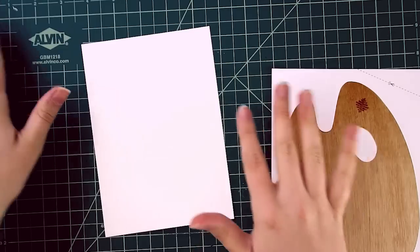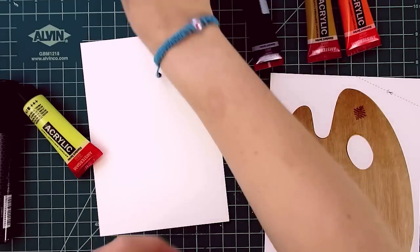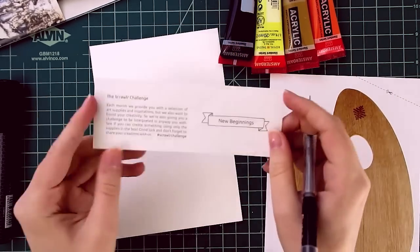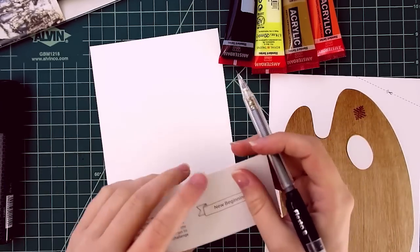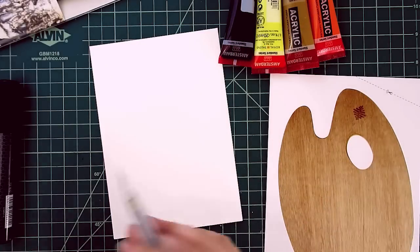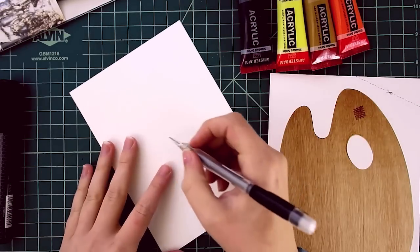Now that I've put down the necessary protective measures, I'm going to get everything ready here. We are going to start drawing something first with the pencil, and I have an idea. These colors remind me of sunflowers. I know sunflowers are usually in the fall so they're not really a new beginning, but when I think of sunflowers — the sun rises in the morning, which is a new beginning. And a sunflower starts with the word sun. So, good enough for me! Alright, let's get sketching.